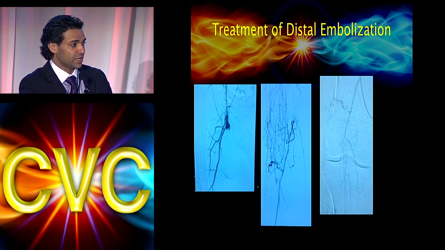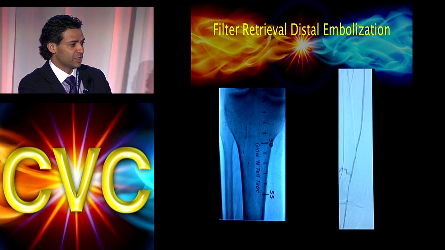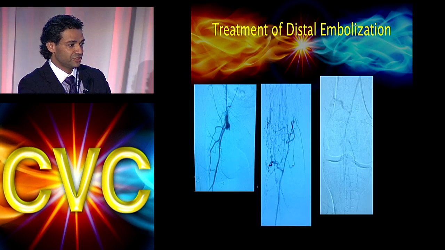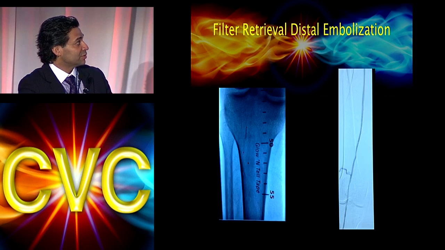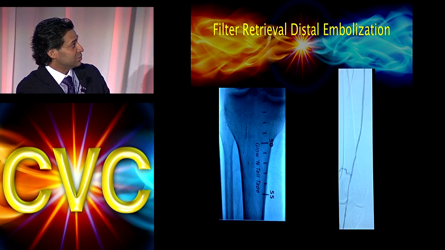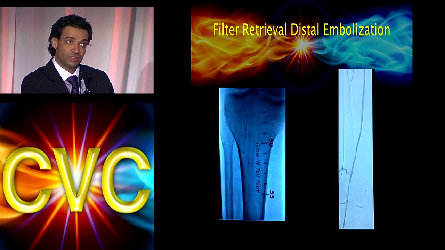It's an ostial SFA occlusion. And then there's some debris there in some disease in the popliteal artery as well. And you can see, actually, we had distal embolization. You see the popliteal artery is occluded. You see on the left-hand side here, we used a filter. We deployed that filter and then slowly pulled that back.